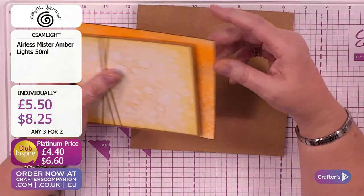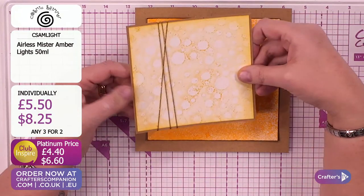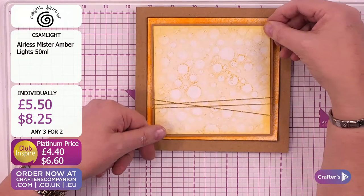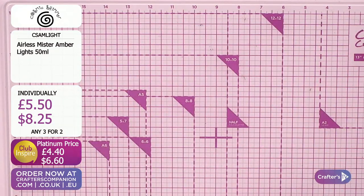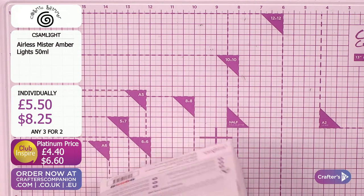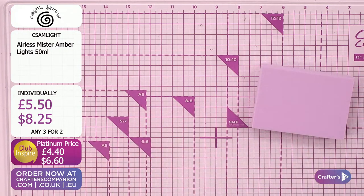I've gone for craft card this time. I've actually got my piece that we spritzed. I've got my piece that we did exactly the same with the stencil. That's so cool. And then just to finish off that one, something that I haven't brought in yet is the stamping foam that we brought out with our heat tool. So I thought I'd mix and match these, and I'm just looking at the clock there. It's ticking away, isn't it? It is indeed. So I might have to just talk through this one rather than put it together.